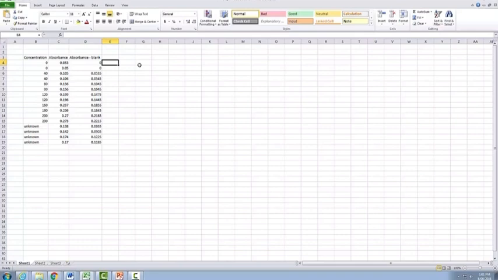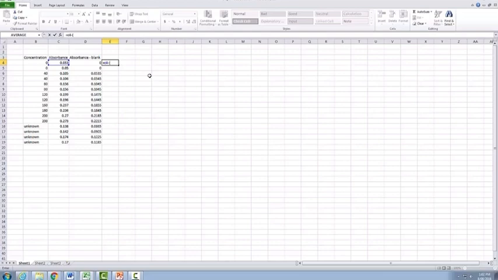Another way that you can actually subtract the blank is if you actually input in the formula directly into Excel. So what you can actually do, again, you'll start with the equals sign, and the cell that we want to subtract it from is this one over here, C4. So we input in C4, and then we want to subtract our average, and we can actually set it up for Excel to calculate the average and subtract it at the same time.